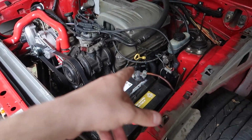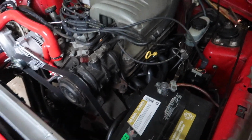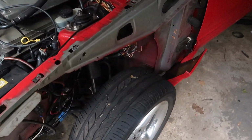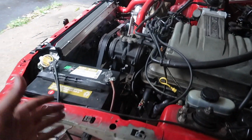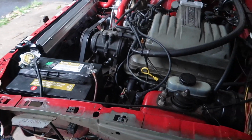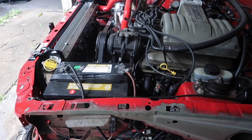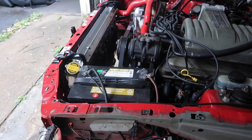I had to redo the dipstick, check the oil, think it needs a little bit more oil, definitely gonna need some more gas. But yep, that is done. Electric fans is now fully operational and working. Yes, they're gonna run the whole time, no matter what. It's not gonna kick on for coolant temps, whatever.